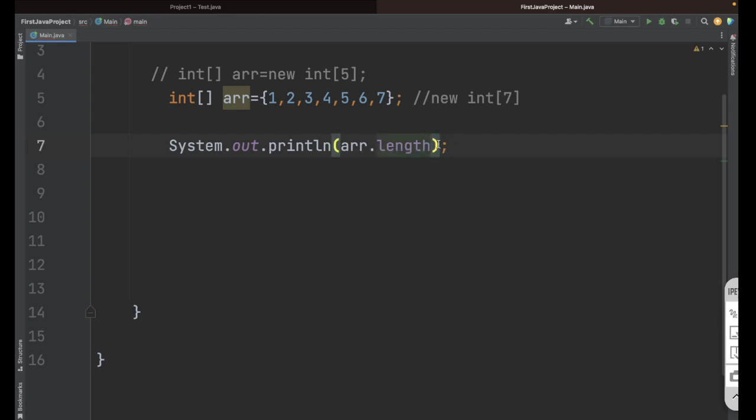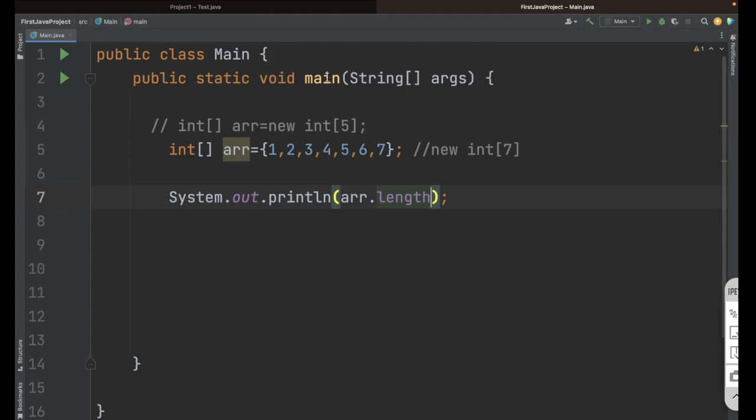See here, this way you don't have to use the method brackets, because all the methods in Java we write with brackets. See here, main is a method, so we have written brackets here. Even if you want to write any other method, like void, maybe I want to write a test method, so void test, and here we write the brackets, and only then it will be considered a method. But length for the array is not a method, so you don't have to use the method brackets. That is one thing you just need to keep in mind.